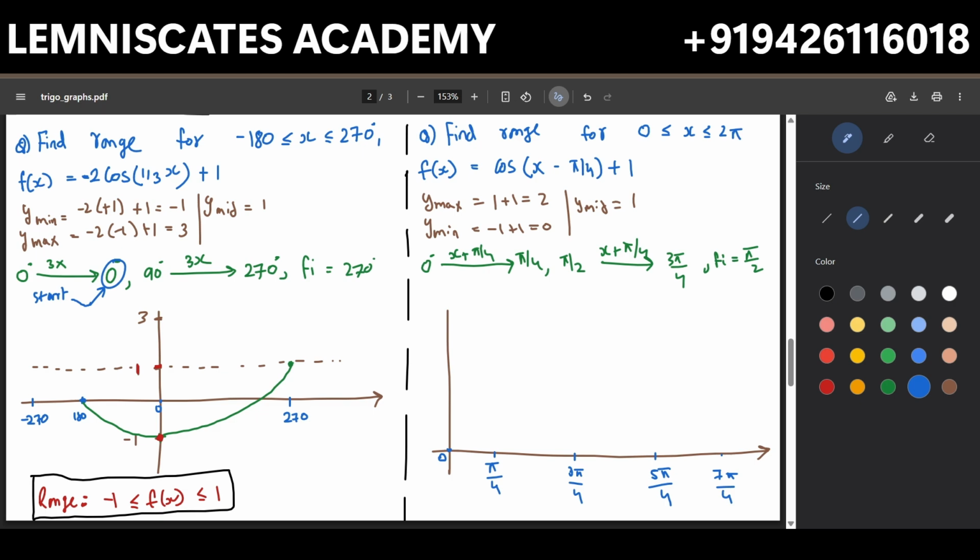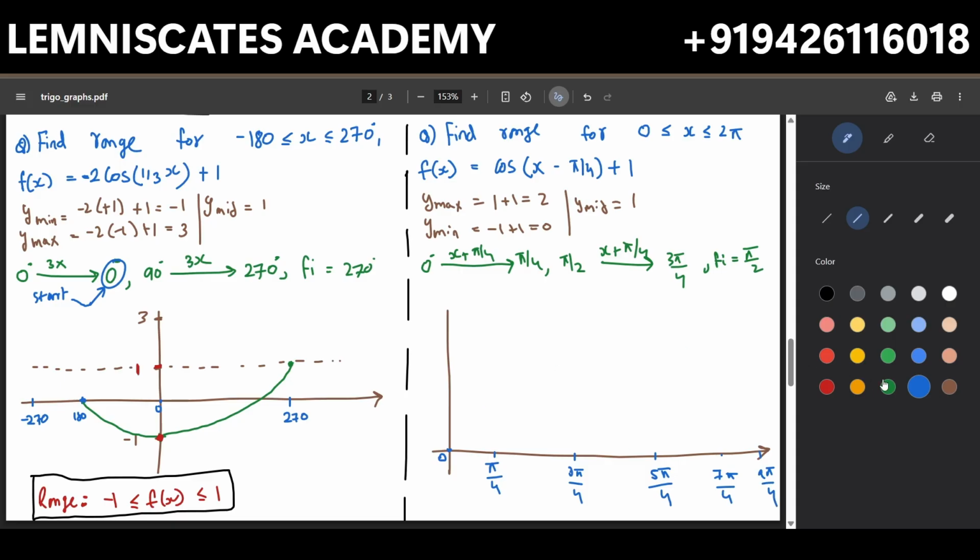Now 2 pi value is what? Let me check. 2 pi value is coming out as 6.283. So what is 7 by 4? 7 by 4 is 1.75 pi. So it's still less than 2 pi. So I just need to add 7 pi by 4 plus pi by 2, and I guess that will be the final value. 7 pi by 4 plus pi by 2 is coming out as 9 pi by 4, which is greater than 6 point something. So it's greater than 2 pi. So 9 pi by 4, I'll just write it over here.